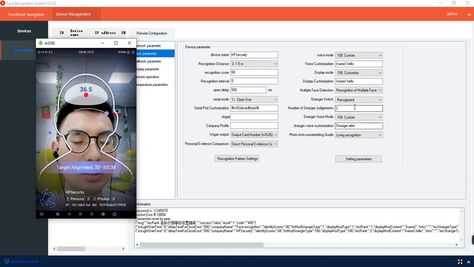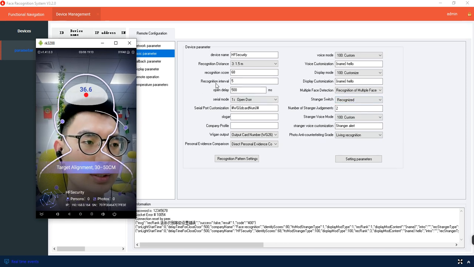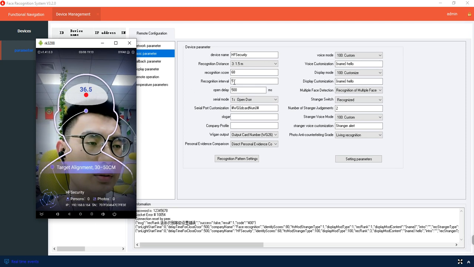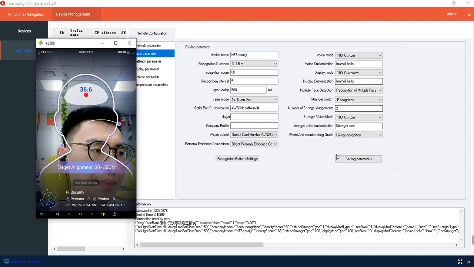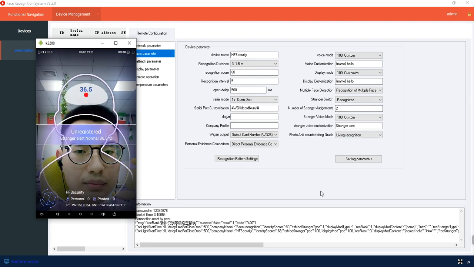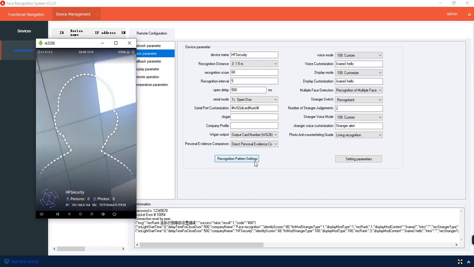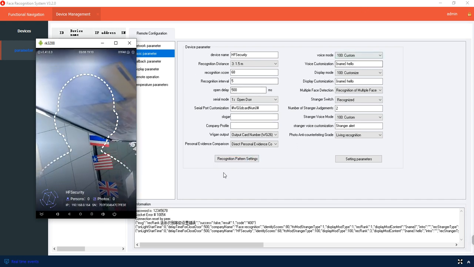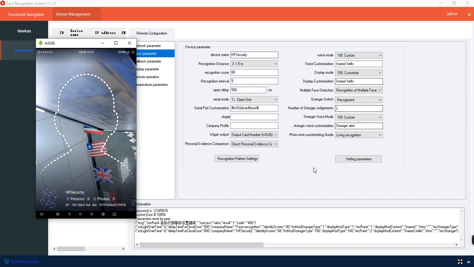You can see it lasts 5 seconds to do the second recognition, so here you can see the recognition interval. Stranger alert normal 36.5. So that's the test for this module of device parameters, which is very important.